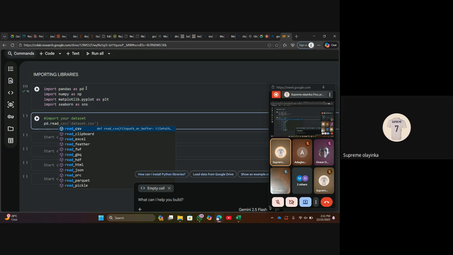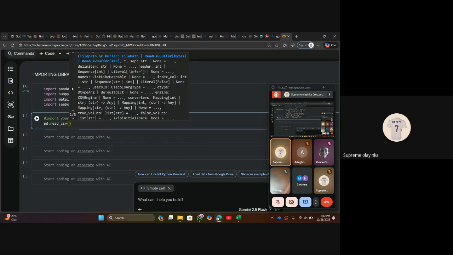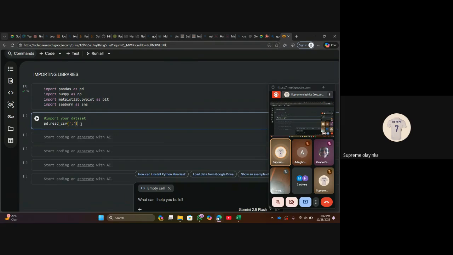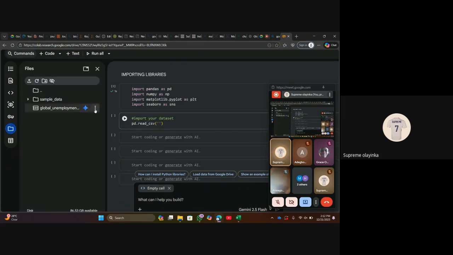So we want to do read underscore CSV. So what's the name of our data set? When you've written your read CSV, the next thing is you have to open your parentheses. Can you see I've opened my own parentheses there? Then go back to what you've imported the other time. Right click on the three dots. Then you can see we have our copy path here. So once you copy your path, now in between the quotation marks, press Control V and paste it there.